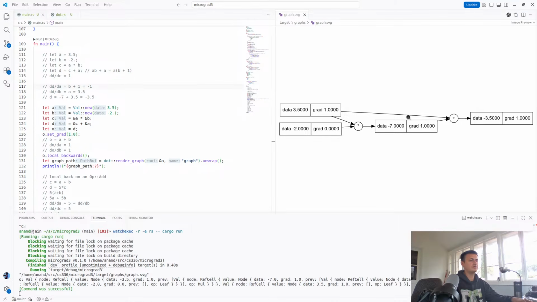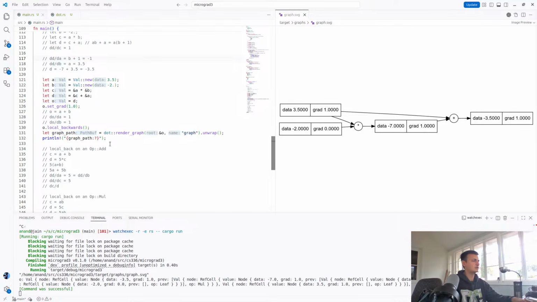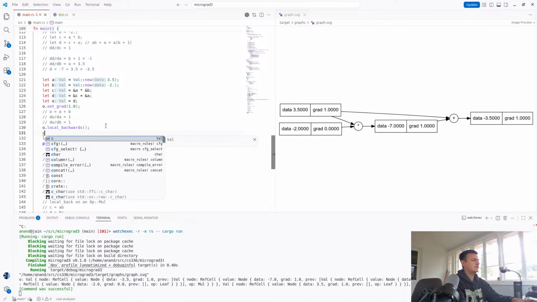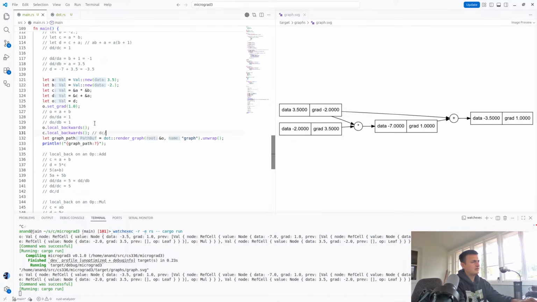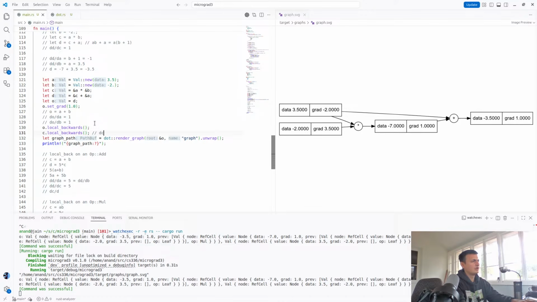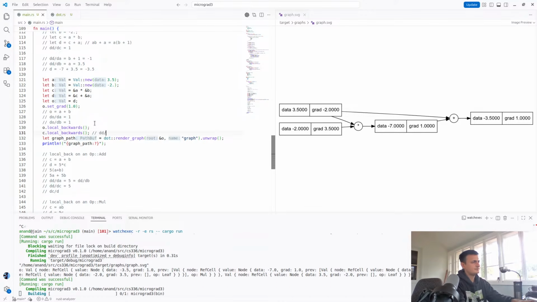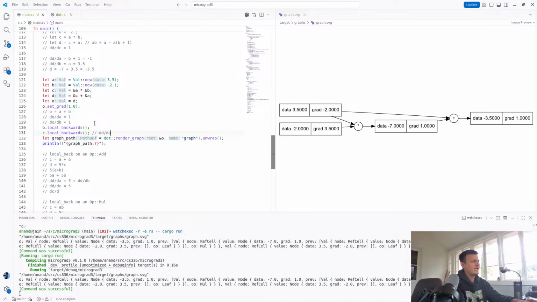So now we need to do dC/dA and dC/dB. So what I'm going to do now is call C.local backwards. And we're going to get that the derivative dD/dA is equal to -2, which is wrong.